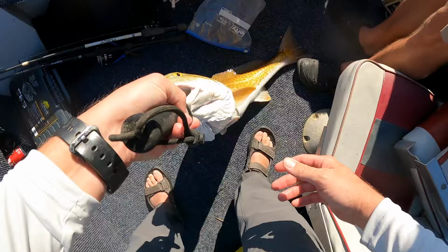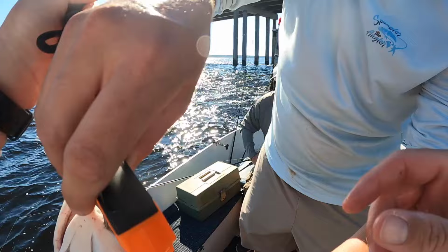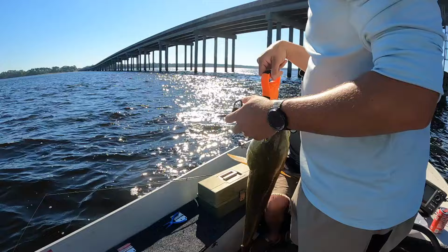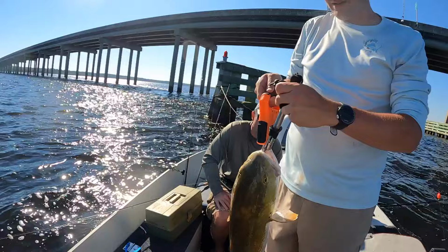Let's see how much you weigh. All right. 30 pounds. 30? No way. You think? No. Hold on. Take this off. Dang. Leave this on. Okay. What does it say? 13.45. 13.45. Solid, man. Solid bull. Yes!